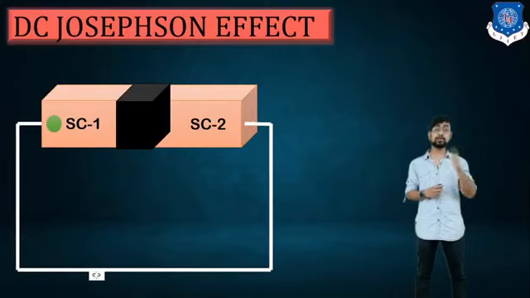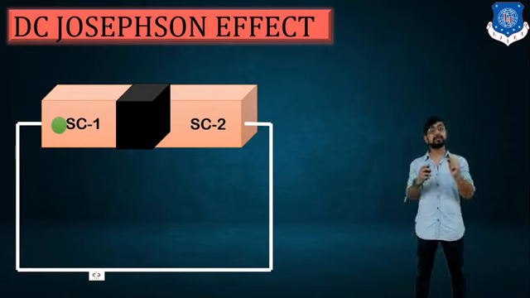Now, we have two types of effects, the DC Josephson effect and the AC. We will discuss DC first. So in the DC Josephson effect, what is happening? We are not providing any voltage difference. So what happens? The electrons travel easily and flow through it. So you can see that it is flowing through it, okay, without any voltage drop. Now this happens as long as the current is below the critical current. Once it rises above that, this effect is lost. So this is basically the DC Josephson effect.